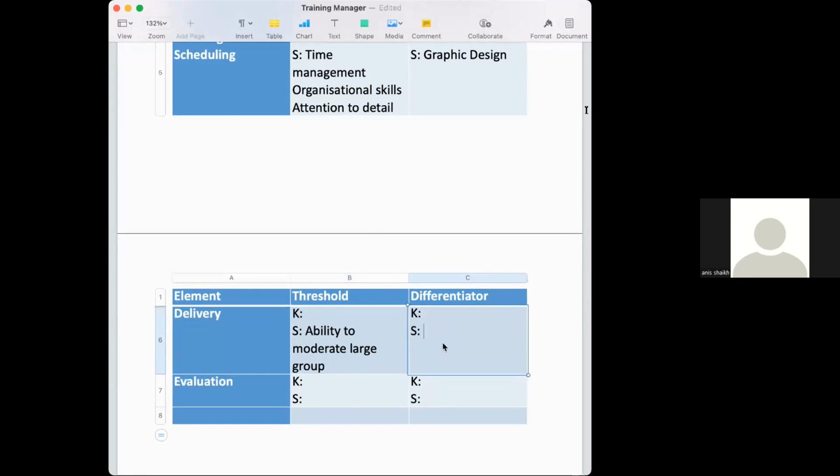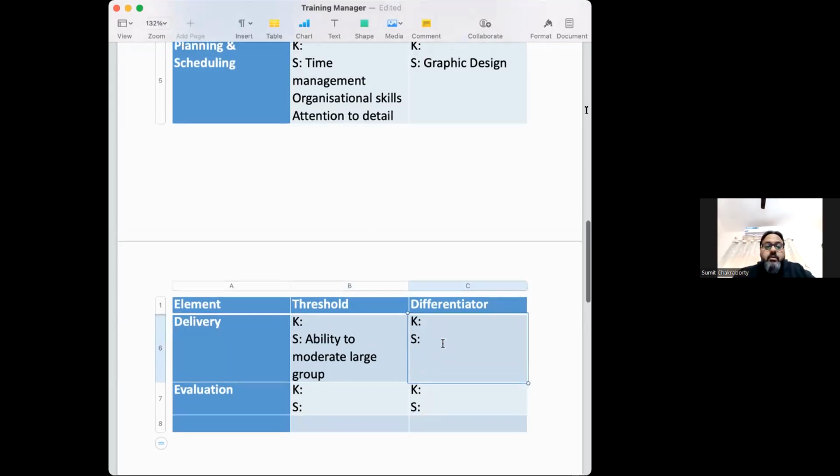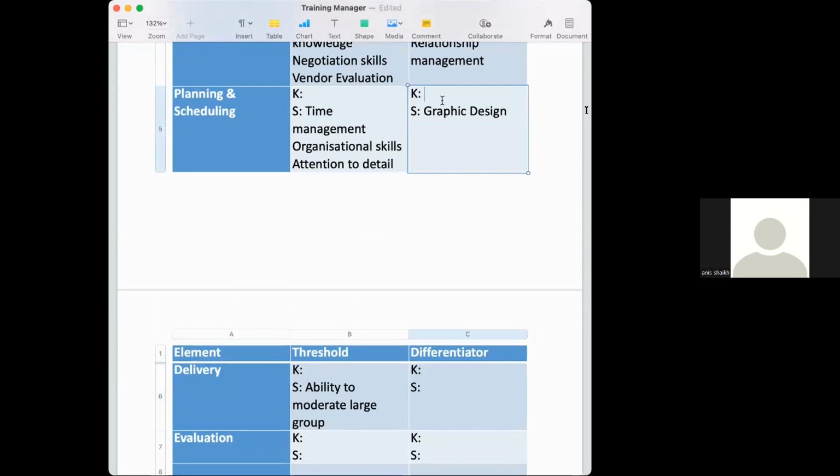ये कहाँ डाल सकते हैं? Milestone and goals are met while adhering to the approved training budget. मतलब ट्रेनिंग बजट तो है, खर्चा हो गया, लेकिन गोल अचीव नहीं हुआ है, डिलीवरी हुआ नहीं है. Evaluation में डाल सकते हैं इसको. Evaluation. गोल्स क्या बोलते हैं इसको? Goals are met while adhering to approved training budget.